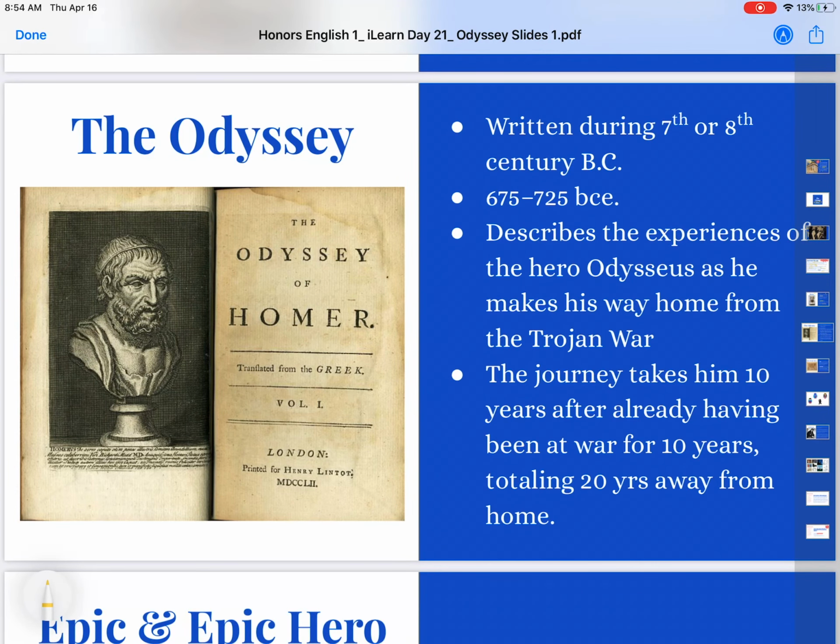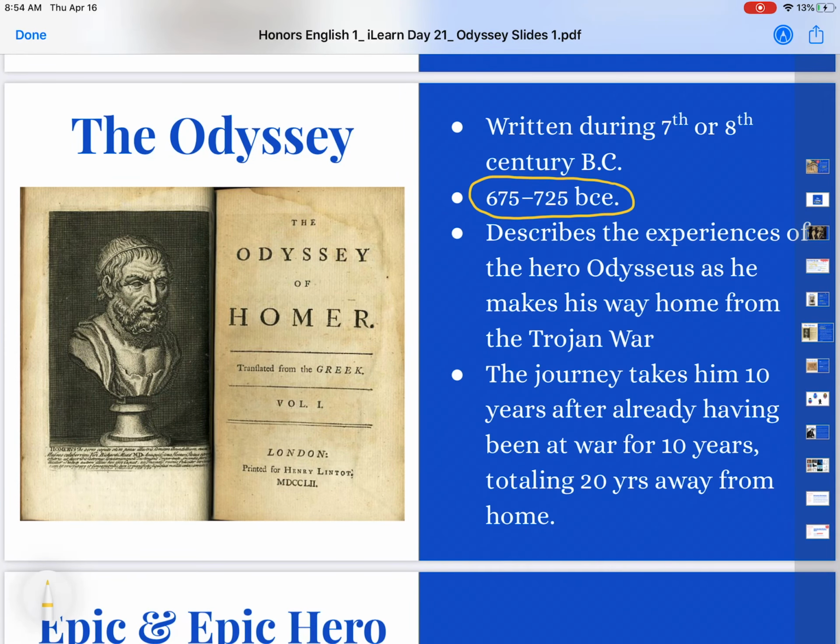So the Odyssey, it says the Odyssey of Homer, which is kind of a misnomer because it's the Odyssey of Odysseus written by Homer. Anyway, we think it was written during the 7th or 8th century BC, which would be right around the time that he was alive. This is kind of the specific date. Is that really important? No, other than to say that it was a really long time ago. And the longer ago something was written, the less reliable our sources are, and we don't really know what the original looked like.